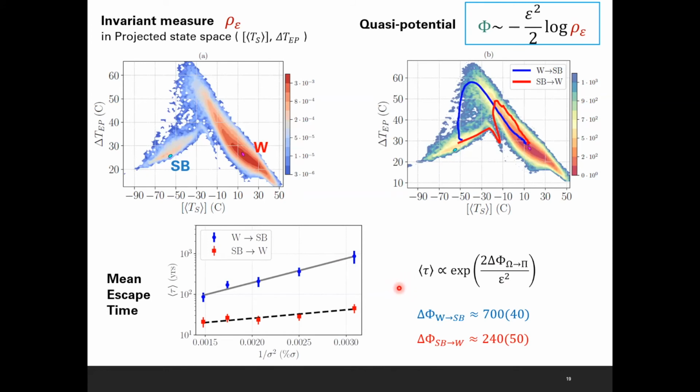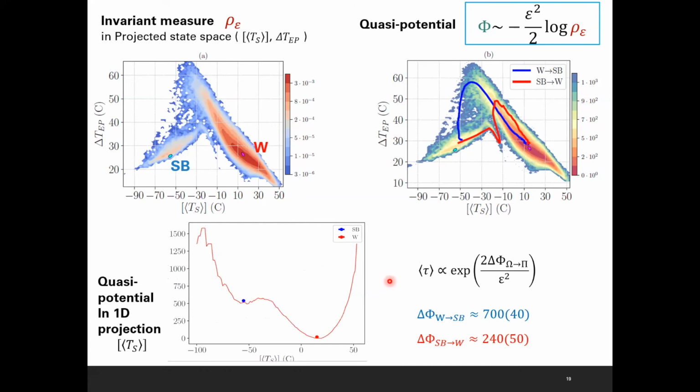Something that I didn't show you before is the following. I'm showing all the two-dimensional projections and strange things, but what about just the one-dimensional projection, just the histogram inverted for the global temperature? If we just take what would be the quasi-potential for 1 degree, which is the global temperature, and we also plot the location of deterministic attractors, we see this kind of whale picture that I was describing before. But here you see that there is only, presumably, one saddle point.